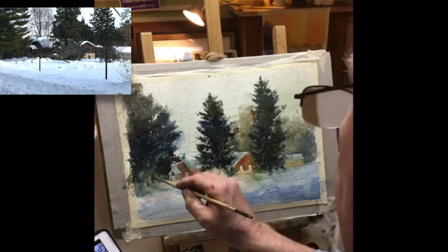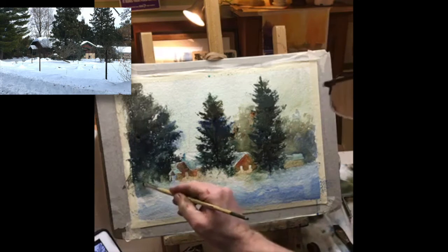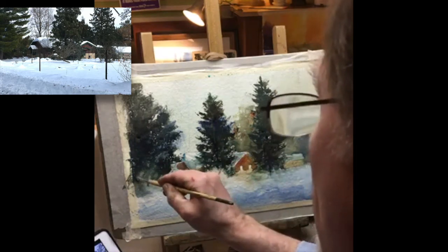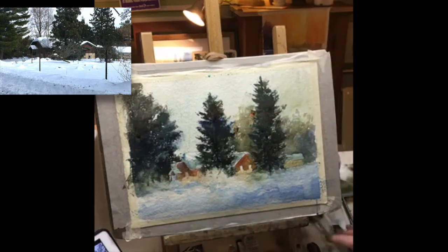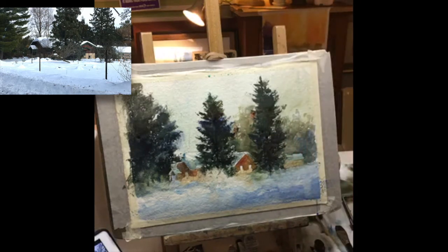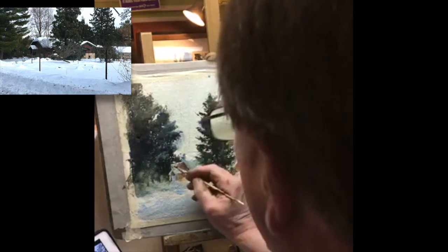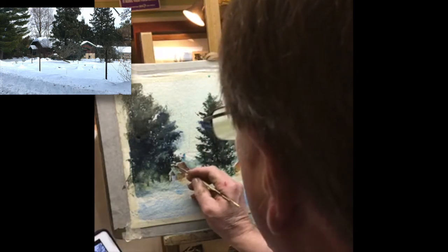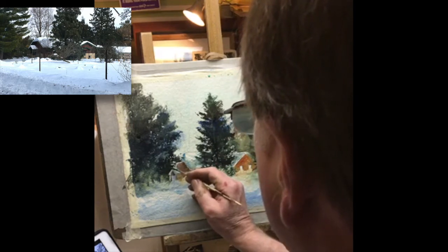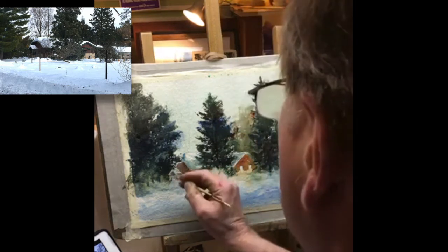What I'm doing here off to the left is I'm poking holes in the bottom of the trees, as you would see light coming through. And I'm going to manipulate a few things here and there as we go. So what I'm going to do now is add a little bit of pine branch. There's an area right in here that I want to fill in just a little bit, just to emphasize the top of that roof. Nothing too much.